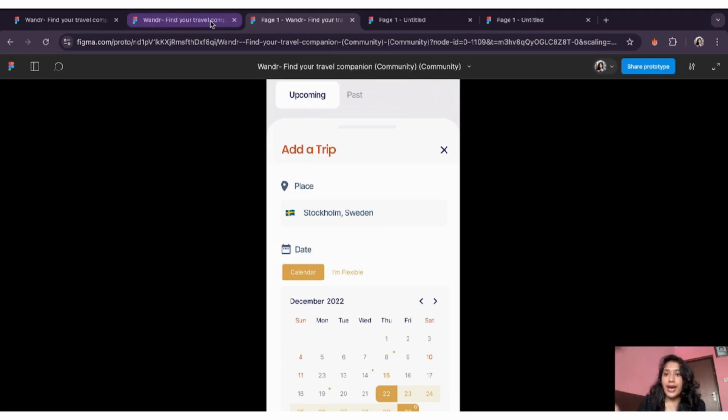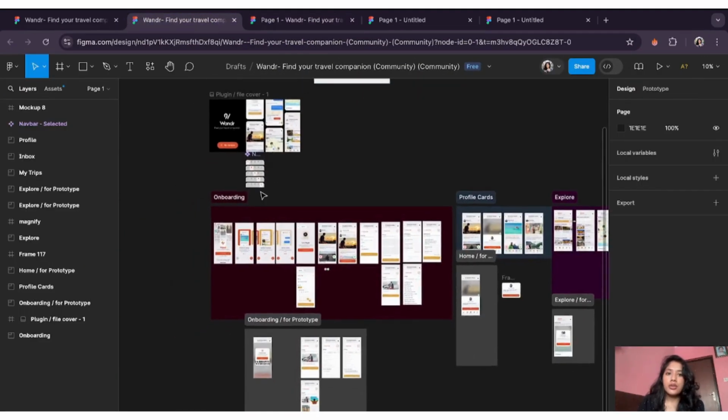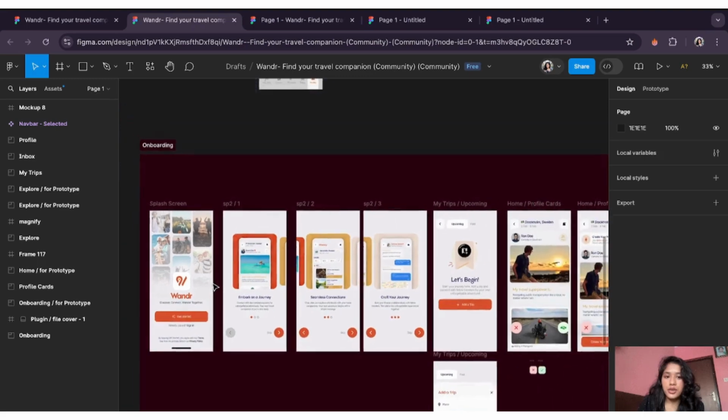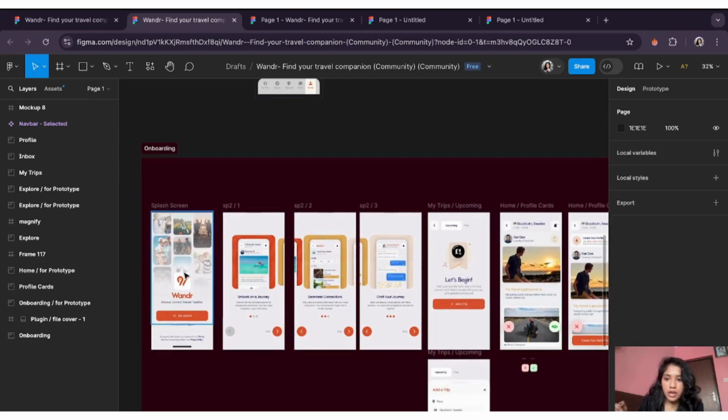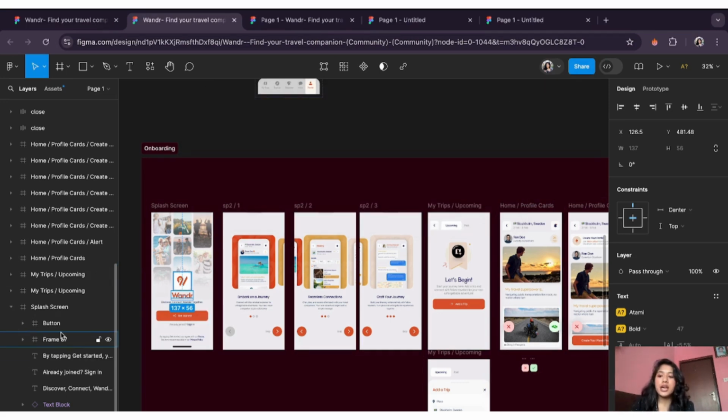So, okay, back to your drawing board. So, as I said, the creators have happily made it available, but now you can start customizing. So, these are the screens that we just saw. You can start customizing each and every, let's say, the text that you have, the logo that you have. Now, this might take a little bit of time in figuring out which frame and which layer you are dealing with, but with time you will get used to it.